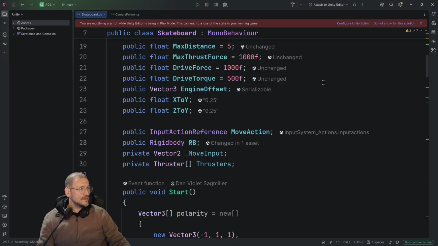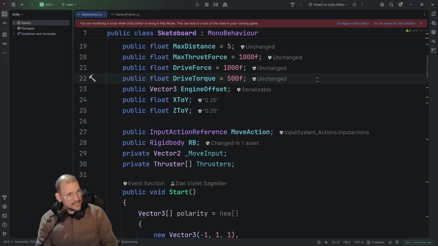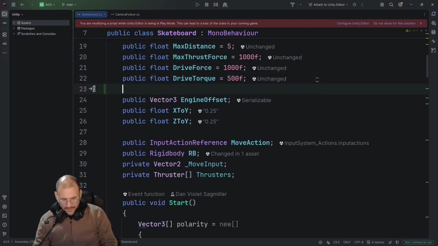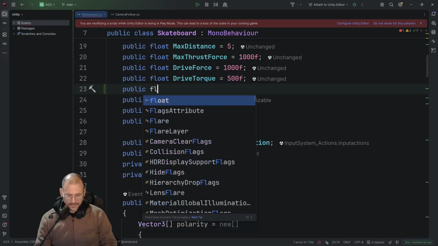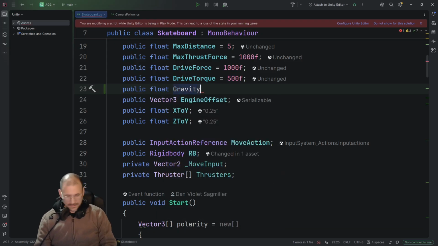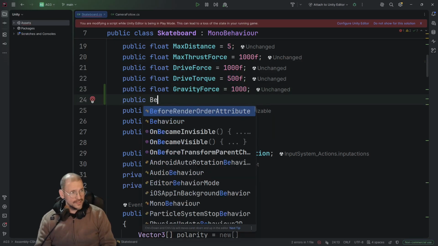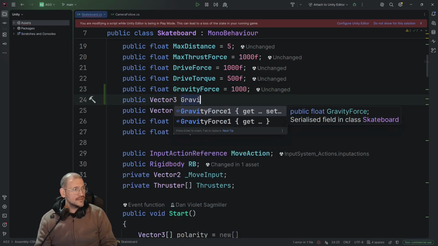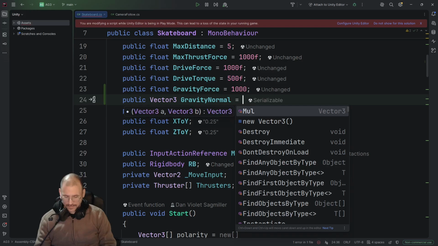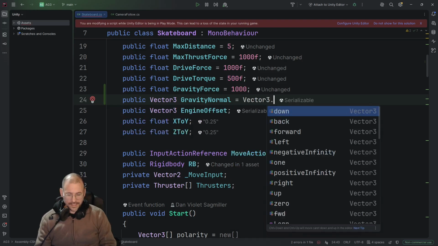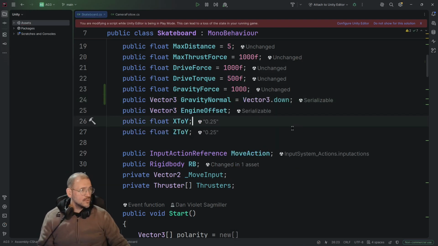So in our values here, let's go with public float gravityForce equals 1,000. Public Vector3 gravityNormal equals Vector3.down. Okay, so we're going to duplicate gravity from RigidBody for right now.